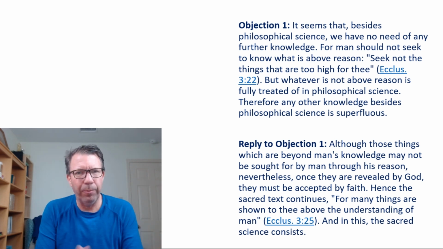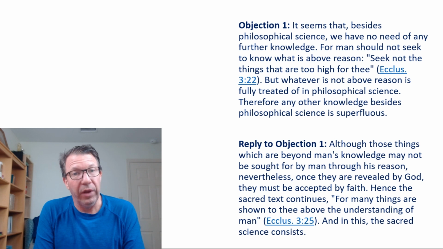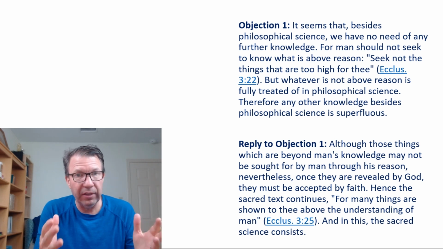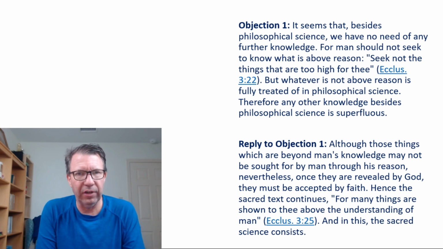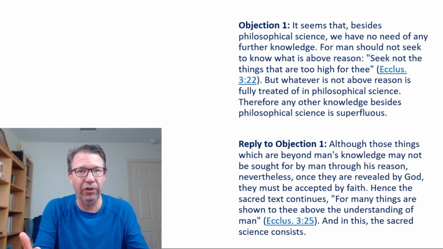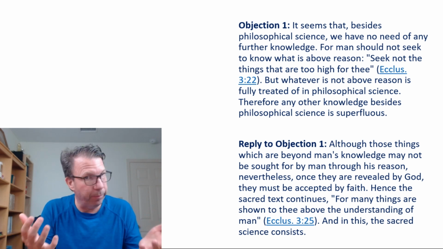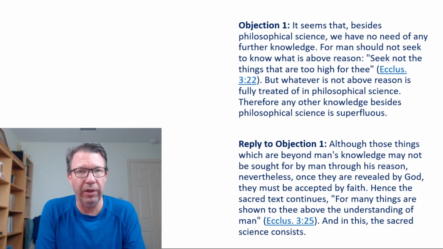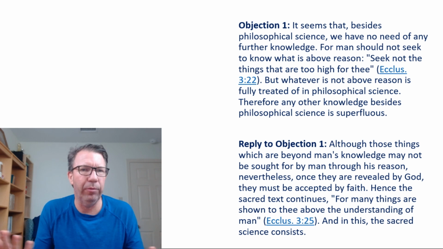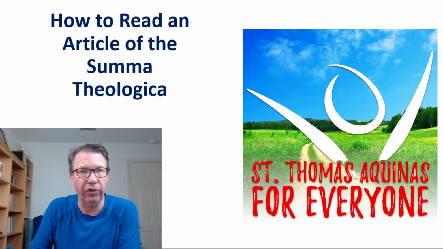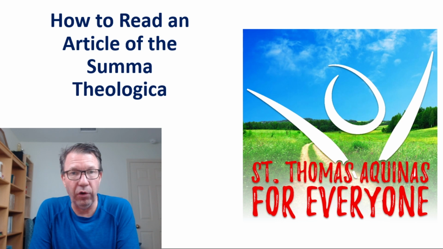And so you can see how in learning the Summa, we can learn how to argue, and arguing is a good thing. Quarreling is bad, but arguing just means that we're having a discussion on some kind of intellectual topic. I don't personally think there's enough arguing that's going on in our culture today. We need to argue more, always respecting each other, walking away loving the person more than when you started. But argumentation has kind of been lost in our culture today as far as a respectful dialogue between people who don't necessarily agree with each other. Okay, so that is how to read an article of the Summa.